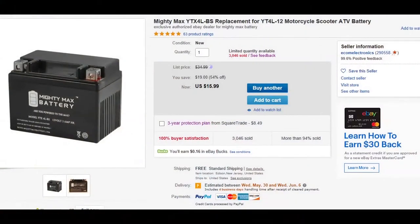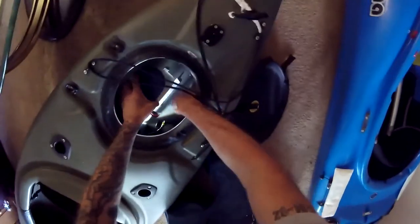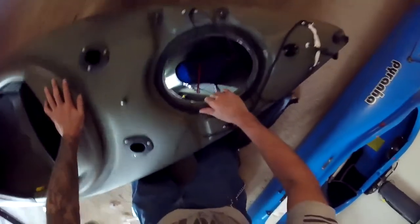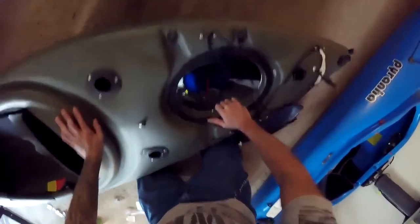As for the battery, I'm going to use a 12-volt, 3-amp-hour battery I purchased on eBay for $15.99, and it's going to be sealed in a simple Rubbermaid container. For now, I'll be mounting the battery using Velcro, and like I said, it's only a temporary mount.